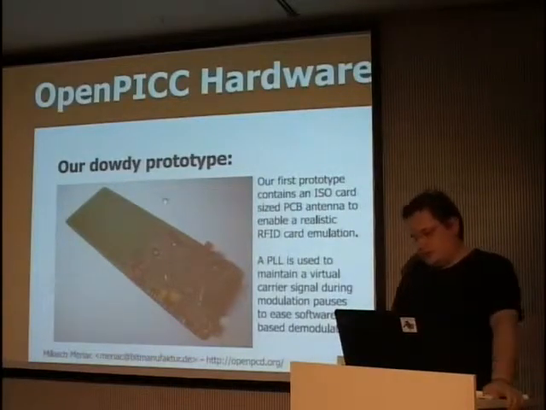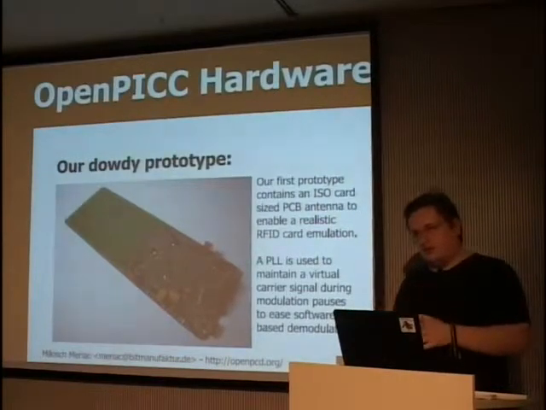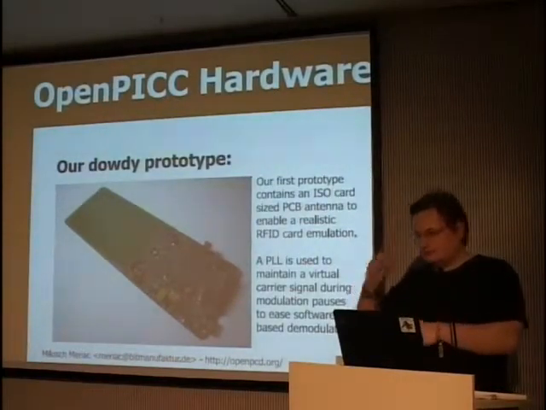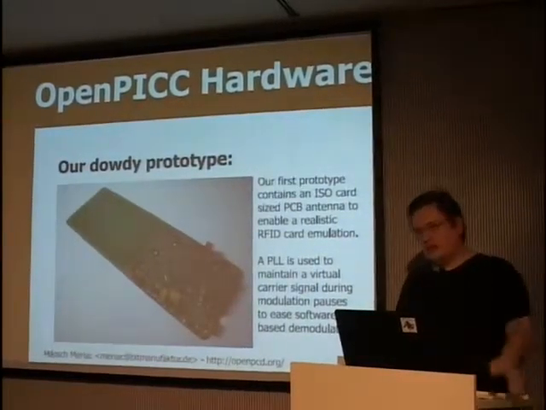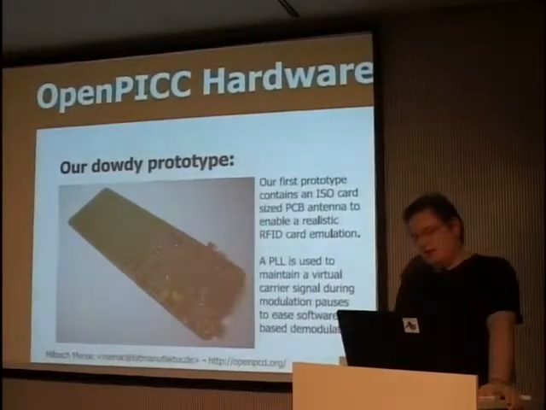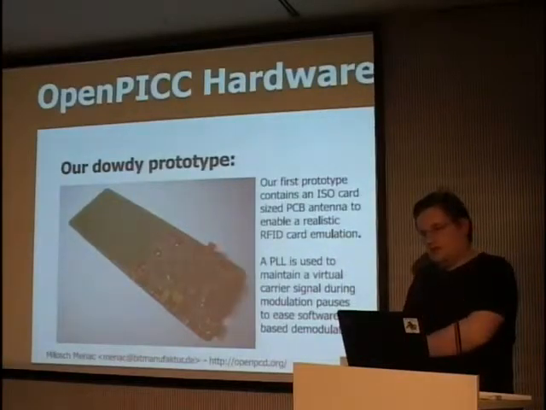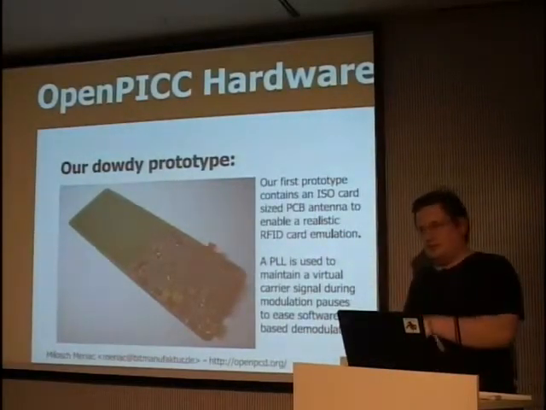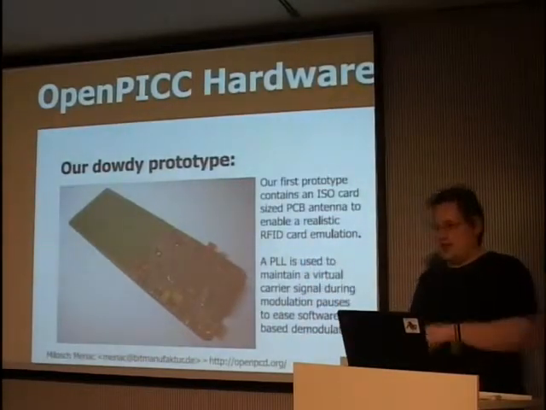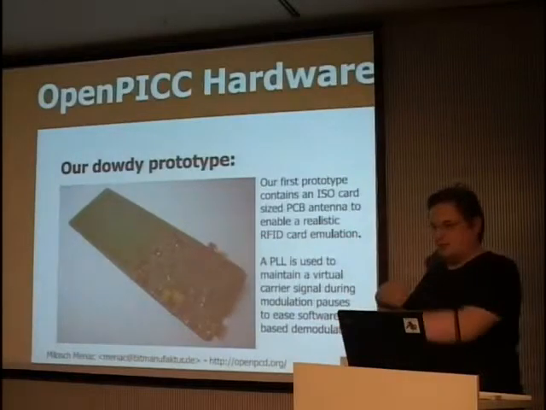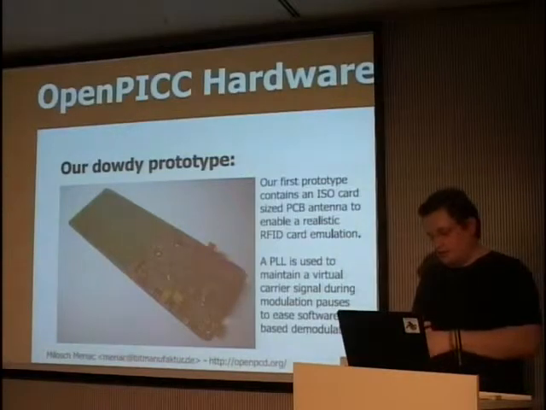This was our first prototype. First time we had fear because the reader field was extremely strong, even if it's not capable of traversing a range of, say, more than 8 centimeters. If you have a simple task like wanting to measure on the OpenPICC with an oscilloscope, it automatically forms some loops. You can't remove them really, and you have the very strong carrier everywhere on your desk. It's in the lamp, it's everywhere. It's everywhere with a strong 13.56 megahertz signal, and you can't see anything.